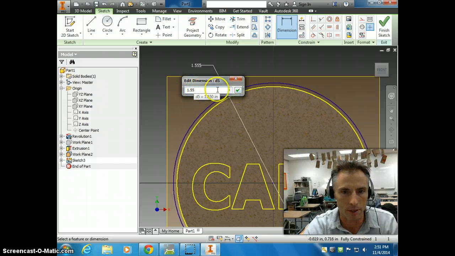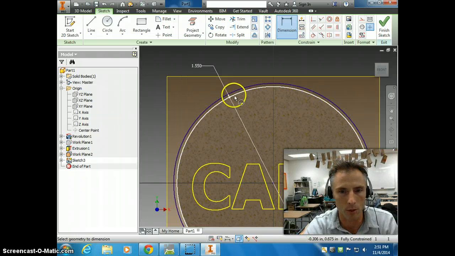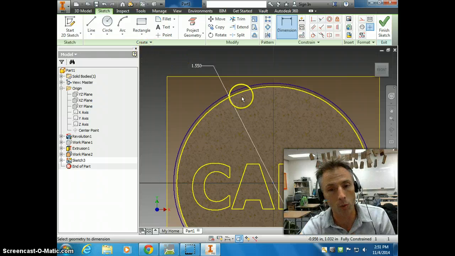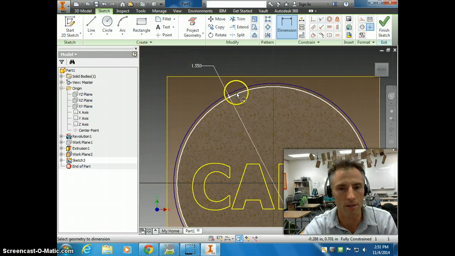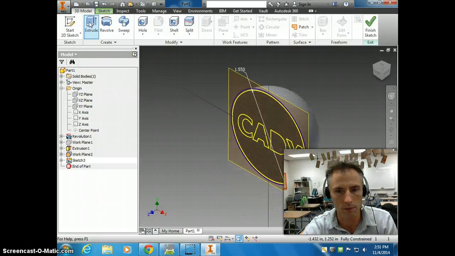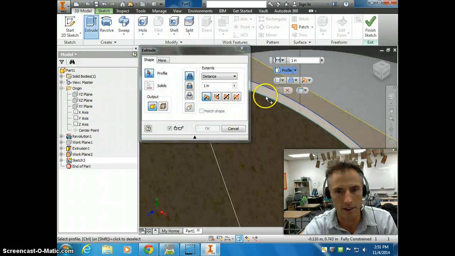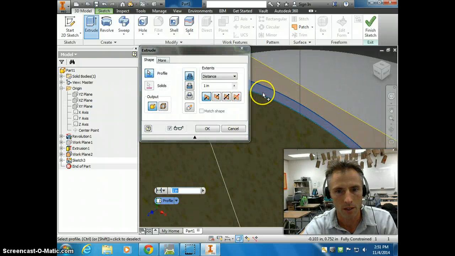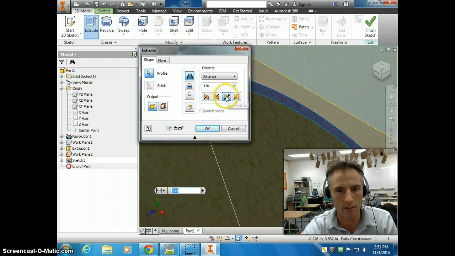It's actually maybe even more than I want, but we'll use it. So we'll say OK. And remember, with the chocolate mold, really, really small detail probably won't come out well, so you want to kind of pronounce these things. So we've got a good diameter on here, and I'm going to now go to 3D model, extrude, and let's select this area in between, and I'm going to tell it to go both ways.